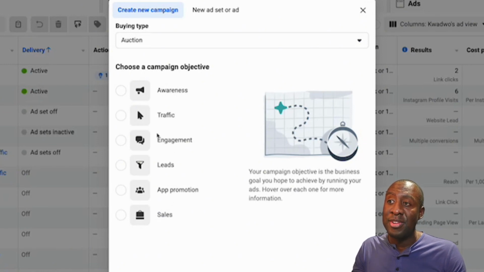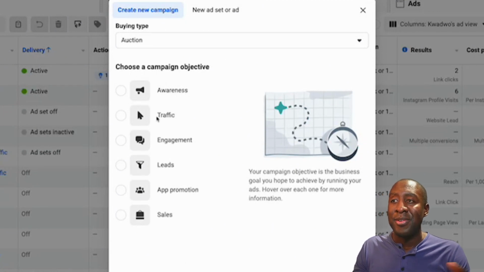So, since Facebook already has their mature algorithm, why would you choose the traffic objective, which is up here, knowing that Facebook, with this objective, optimizes for people who are only going to click on an ad and peruse your website, but maybe not take another action on that website? It just doesn't make sense. Don't do it, please. I see this mistake. Don't do it. Now, you might be asking, okay, why does traffic even exist?